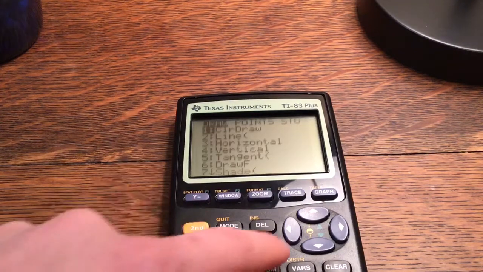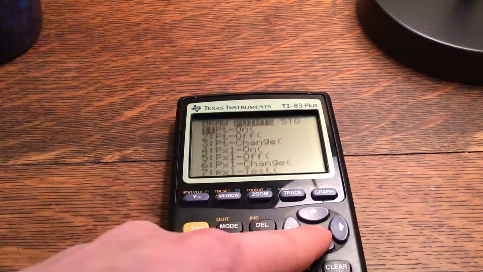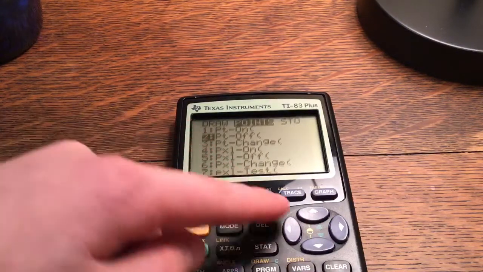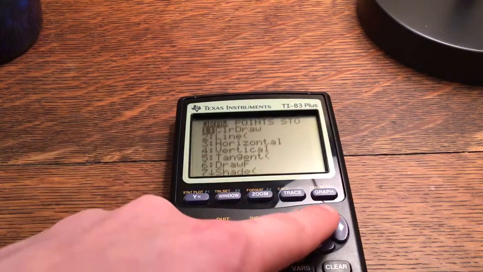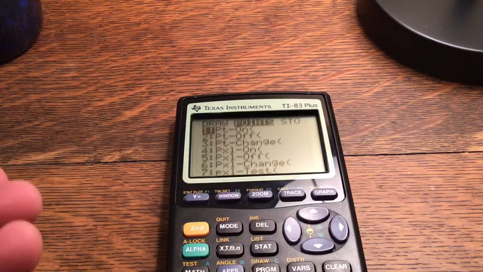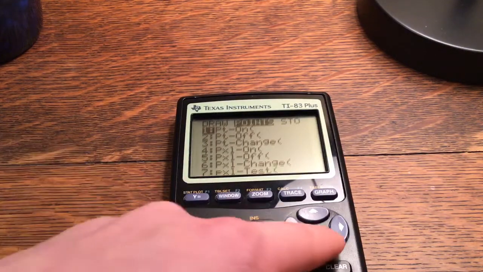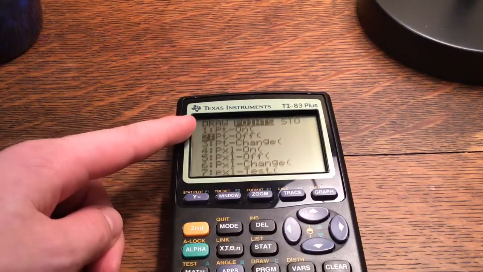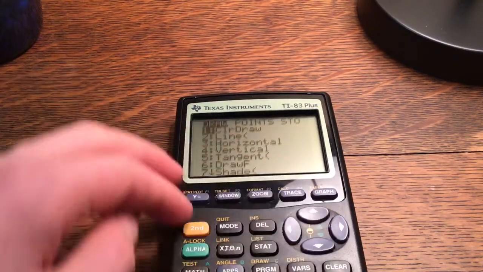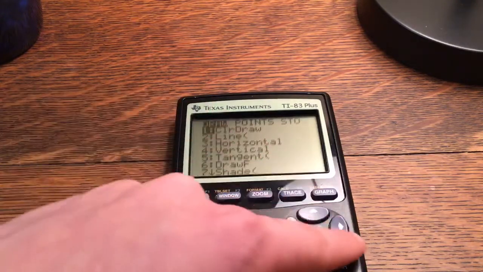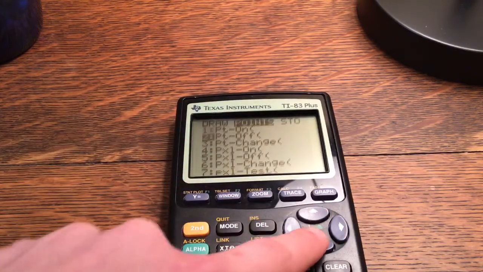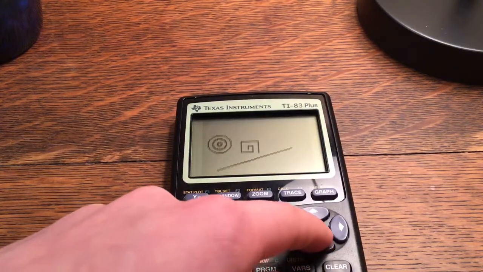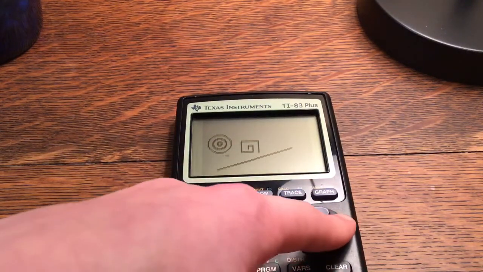Okay. So now we're going to show you how to erase, which can be very helpful. This is my version of erasing, at least. There could be a better one that I don't know about, but this is what I just discovered. So you go to point off, which is when you go to draw second program, which is draw. You go over one and you go to point off. And it allows you to have the cursor so you can move around freely on the screen.